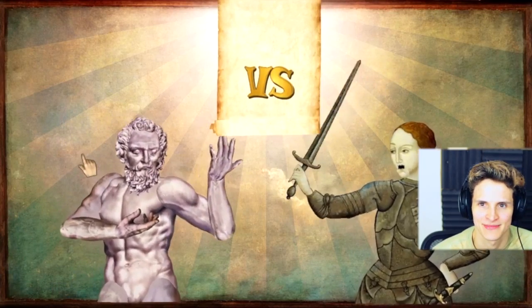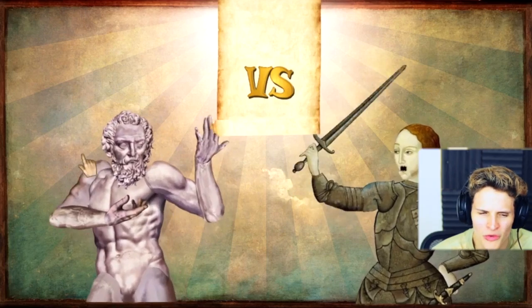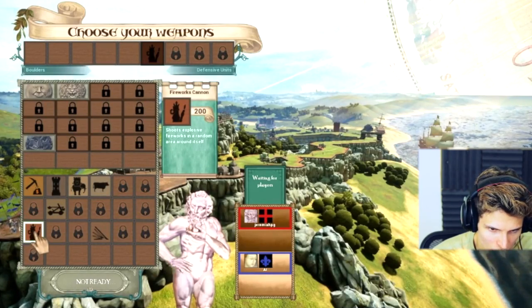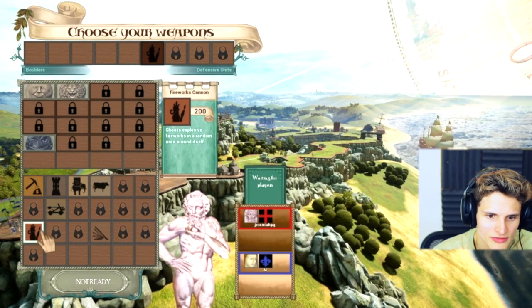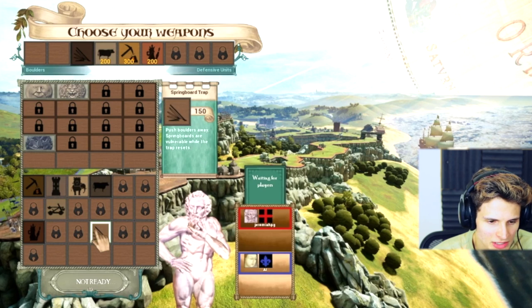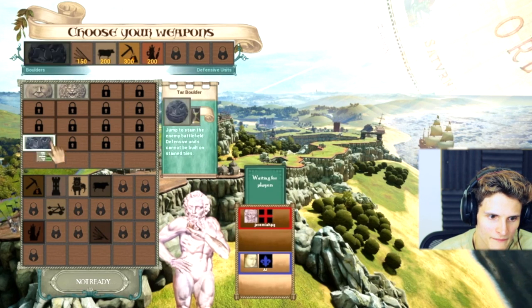Very unique happy dance, I must say. Very unique. Boiling oil over the soldiers. That's brutal. What do we got? We have a fireworks cannon. Explosive fireworks in random areas. We could try this out. Let's try it out. I like the cows. I think the cows and the springboard have been doing some work for me.